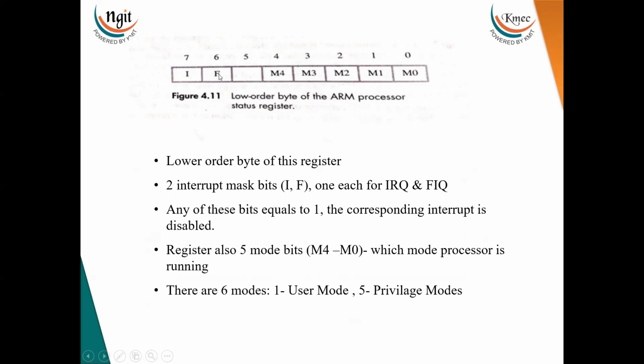Now, if we want to disable the interrupt while executing the ISR, then by keeping this bit equal to 1, we can disable it. In the interrupts, when I said IE is equal to 1, then we are enabling the interrupt. I said IE is equal to 0 means disabling. Now, in this ARM processor, whenever it is executing the ISR, if I want to disable the particular interrupt, then we have to make this bit equal to 1. By making this bit 1, we can disable the particular interrupt.